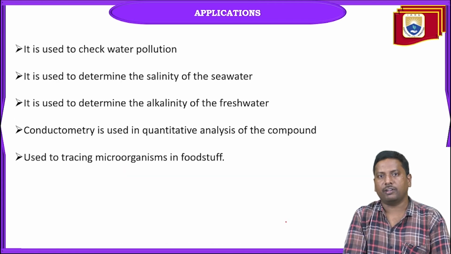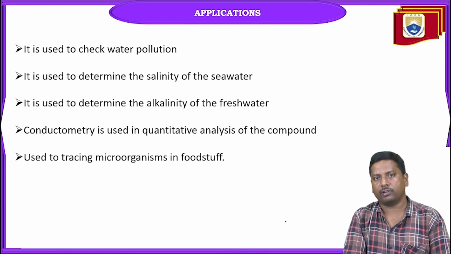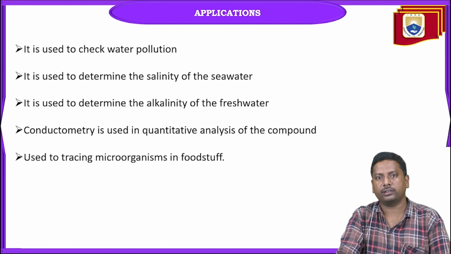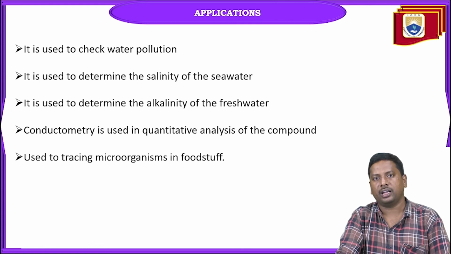Okay, now we see what the advanced applications of conductometric titration are. It is mainly used to check water pollution. That means it is applicable to determine precipitation reactions by using chloride determination, bromide determination, and also cations like calcium and magnesium present in the given sample solution. All of these come under the category of determining water pollution, especially in the case of the hardness of the water, and it is also applicable to complexometric reactions.